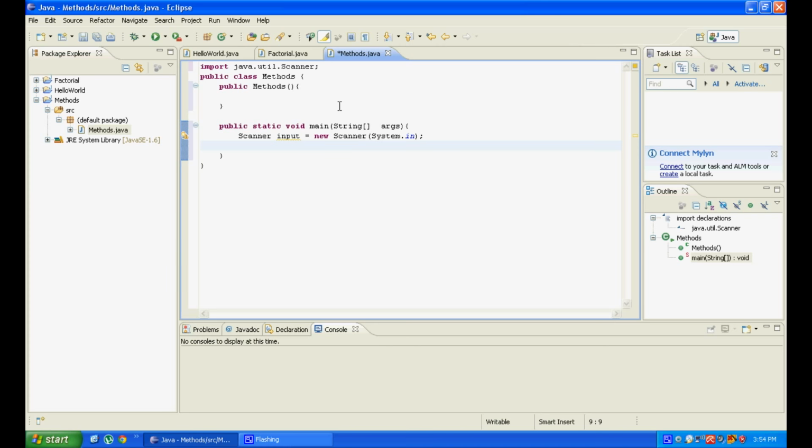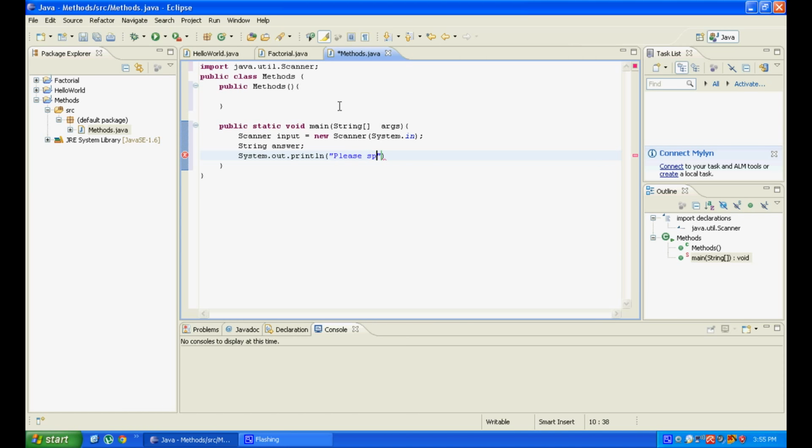And then go on and create a new variable. It needs to be string, and we'll call it answer. And once you've done that, I'll go on and explain what we're going to do. The first thing I want to cover is the dot equals method, which essentially just compares strings. So to do this, we need some input. So we're going to ask them to give us some input. System.out.println, and then let's ask them to spell John.